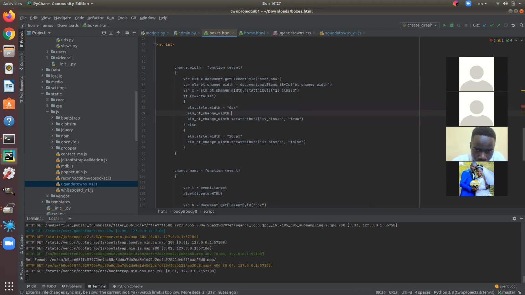That left margin, is that right? I hope I'm writing it right. I will look it up if it's not. And what I want to do is set the left margin to be equal to how much? 0. I want it to go to the left. Let's see if it works.